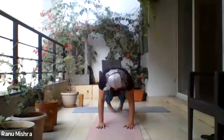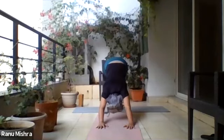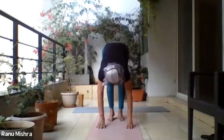Exhale there. Inhale. Body parallel to the floor. And Urdhva Mukha Svanasana. Breathe. Curl your toes in. Adho Mukha Svanasana. Walk forward. Keep walking forward by lifting your hips up.